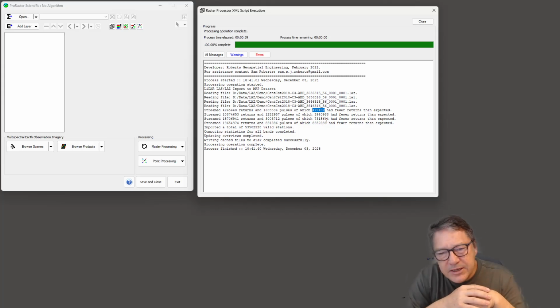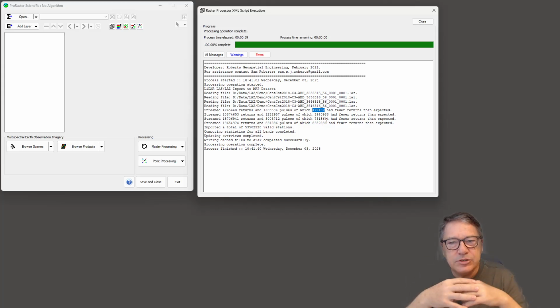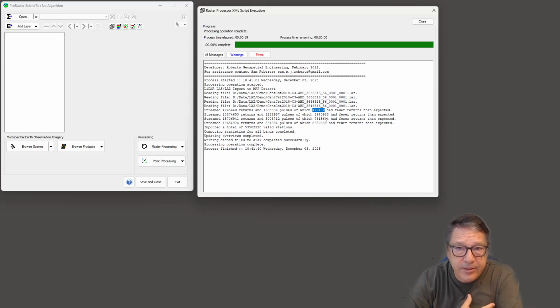The other possibility is that the data is not ordered correctly in the LAZ file, that the pulses and returns have been mixed up. Well, there's nothing that I can do about that. I can only assume that everything is properly ordered. If it's not properly ordered, then you could possibly sort the returns in the LAZ files so that they are properly ordered.